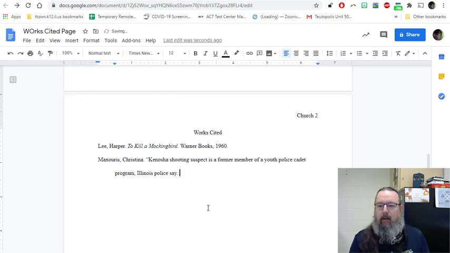Now I need to go back and capitalize all these words. We do not need to capitalize articles or two-word prepositions. Of is a two-word preposition, a is an article.